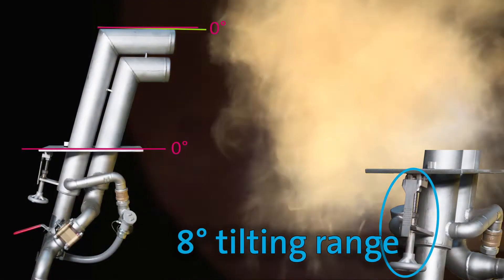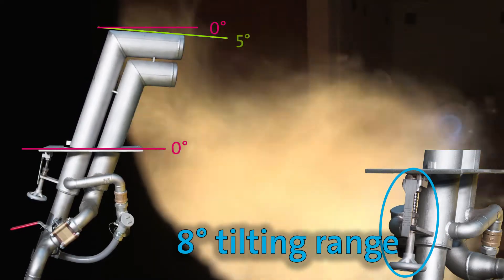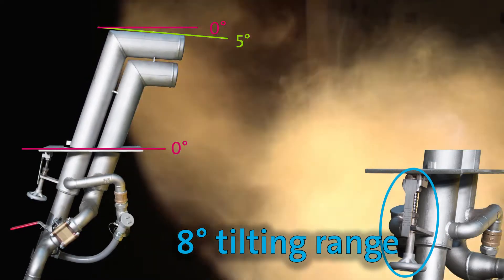With a simple valve adjustment, the lower lance introduces secondary or staged oxygen beneath the flame. The staged oxygen can be varied in proportion to the primary oxygen and allows for variability of flame length, while helping ensure the flame radiation is directed principally down to the glass melt. A burner tilt mechanism allows you to adjust the flame upward or downward to create optimal flame proximity to the glass surface.